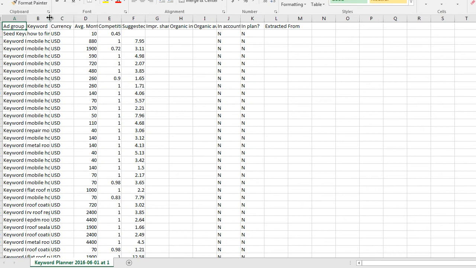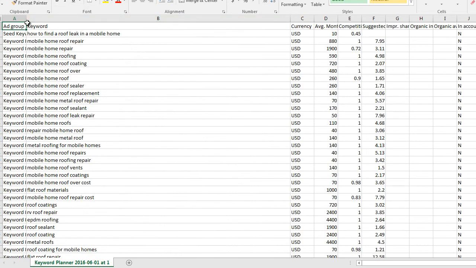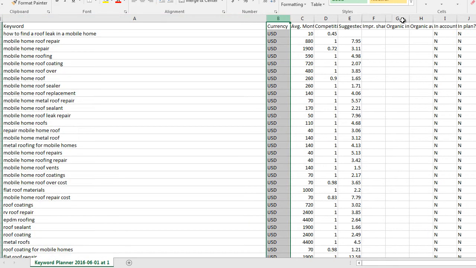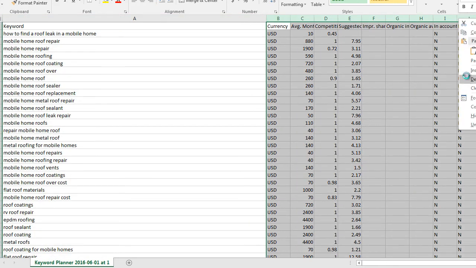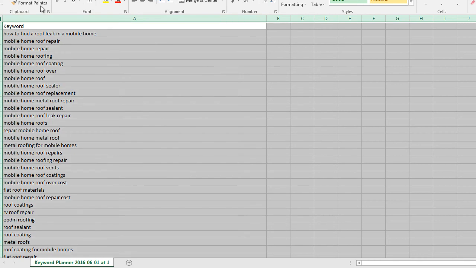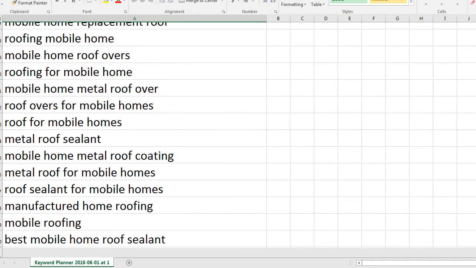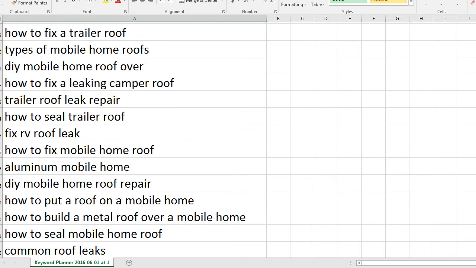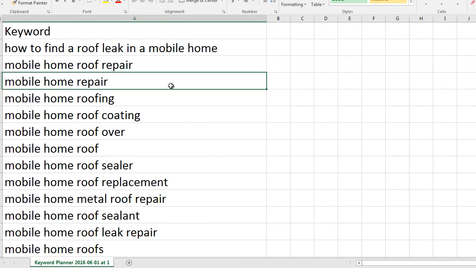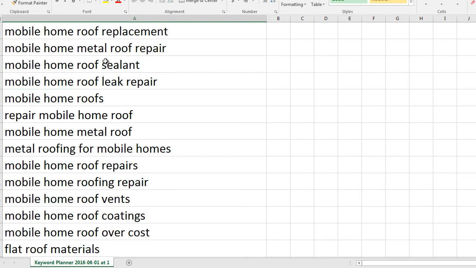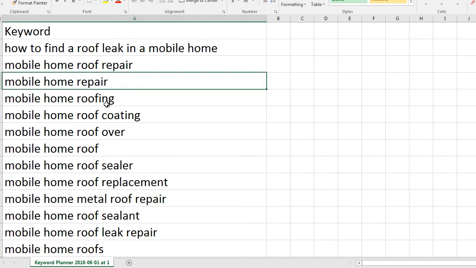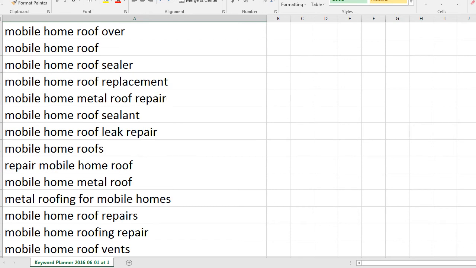So if we look for the keywords here, it's this one here. And I'm just going to go ahead and delete these so that you're able to see everything clearly. And let's go ahead and maximize the screen a bit. All right, so as you can see here, obviously you have a lot of different keywords, and we don't necessarily need to have all of these keywords, but typically I'll pick maybe 10 of these, and then I'll make sure that they're actually inside of my article content.